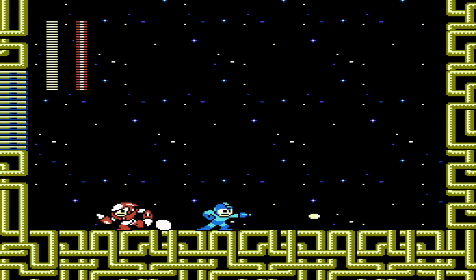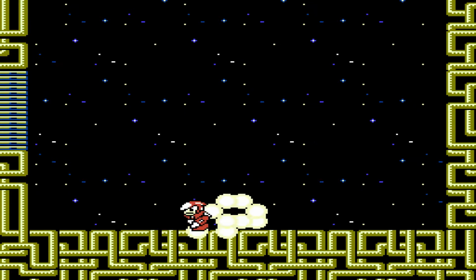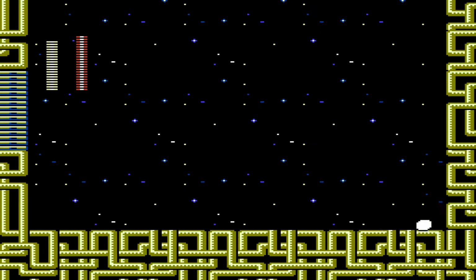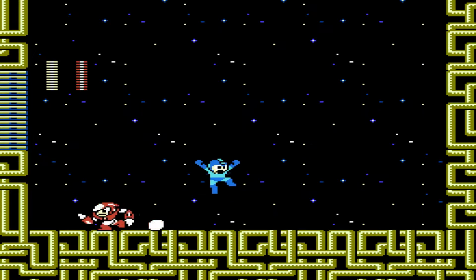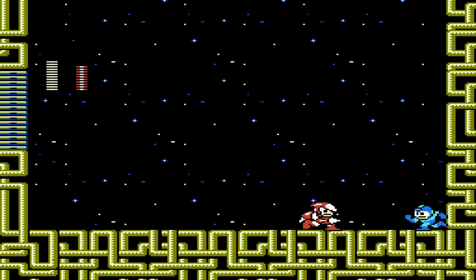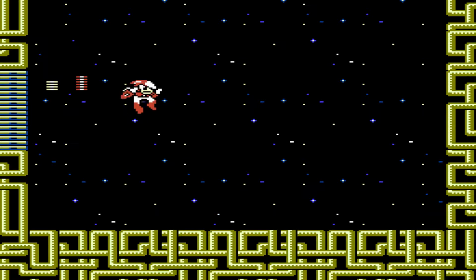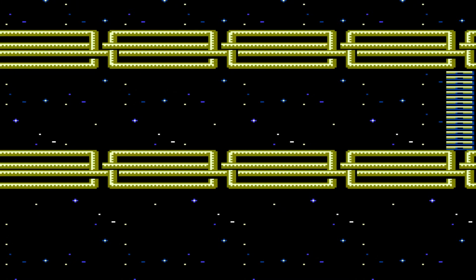Alright, now we've got Crash Man. Now, the reason why I said he is probably the tougher of the Robot Masters is because you can't just spam your pea shooter over and over again. Because every time you shoot, or almost every time you shoot, he jumps and releases his Crash Bomb, a little mine, like that. And not only does him shooting you with it deal damage, the explosion itself also does damage.